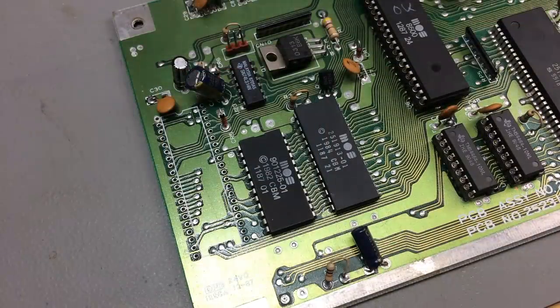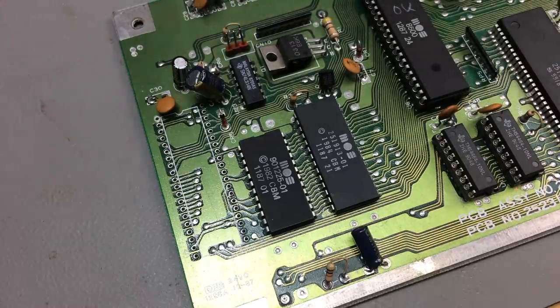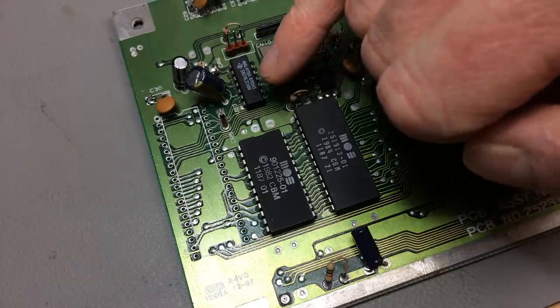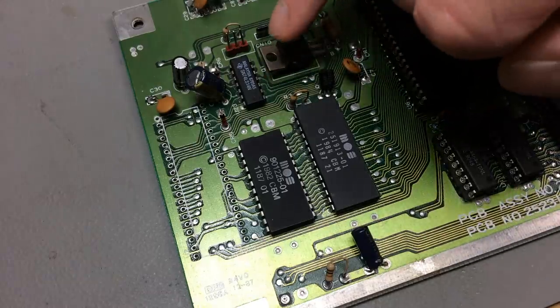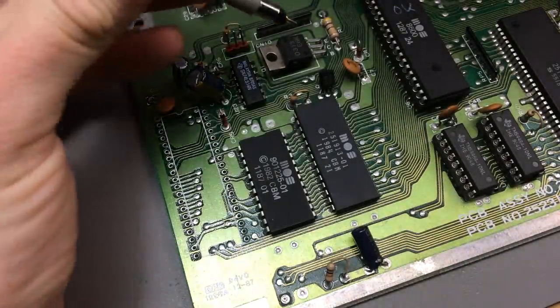I probed the reset line before, but I wasn't sure if I filmed it and wanted to explain in a bit more detail, because it's pretty important. If this doesn't work, the whole system doesn't start up because it doesn't get the reset signal. And yeah, the 7406, which is U22, and the U23, which is a 74LS14, they fail sometimes. So the whole system fails because of the little logic chips not working.